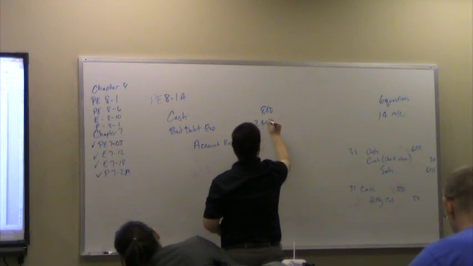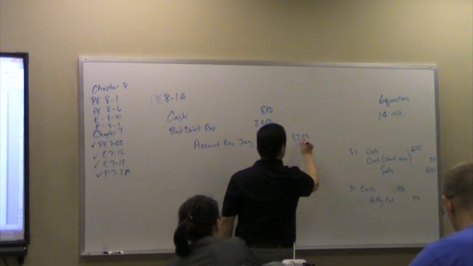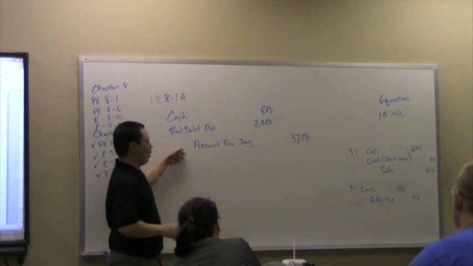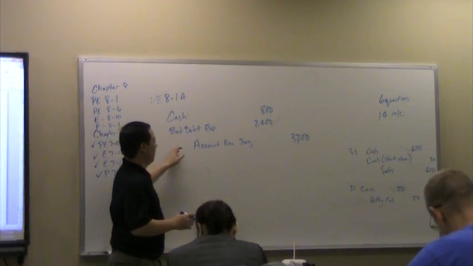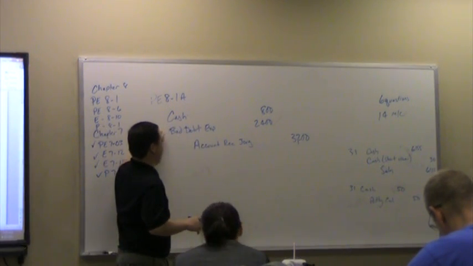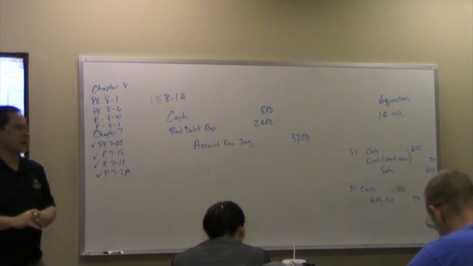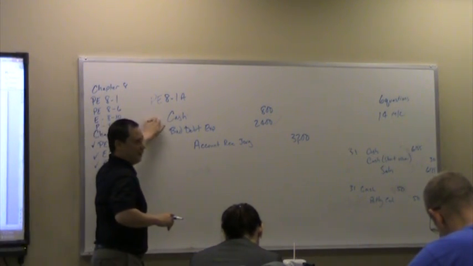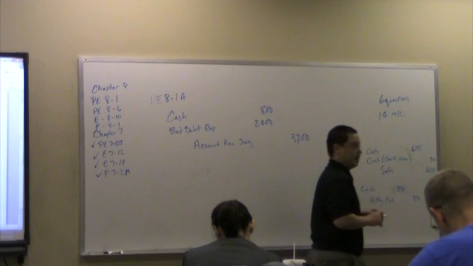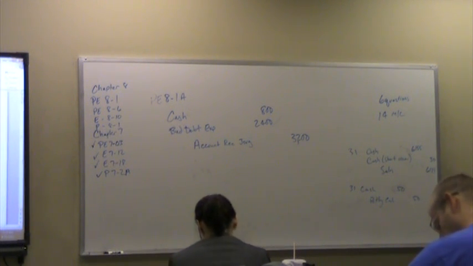So we have $2,400 of bad debt expense. So he really owed us $3,200. So what we're saying now is, he no longer owes us $3,200 because either he just can't pay that, whatever happened there. So we're wiping that out, and then we have this bad debt expense. So that obviously hits us pretty hard. That's a higher expense that we have. So we're going to take that away from our sales on our income statement. And then we have our cash that we got in for that portion, 25% of what was owed to us. So questions on how we came up with that? Again, that's on page 364. There's a good example there.